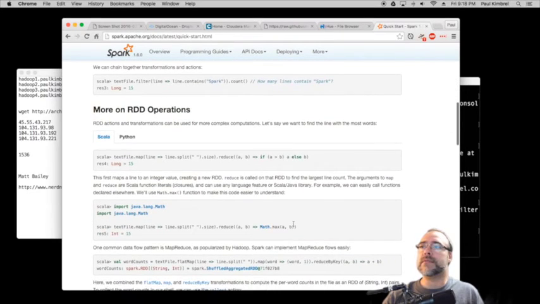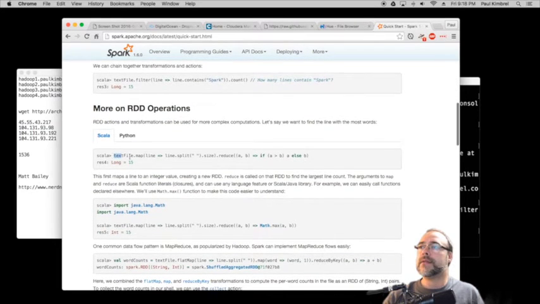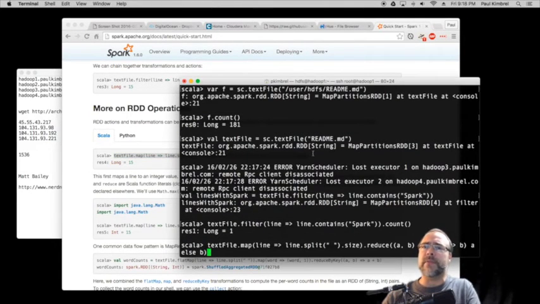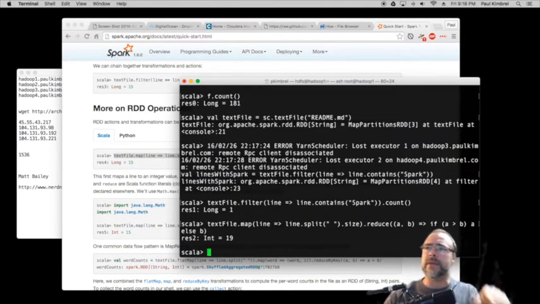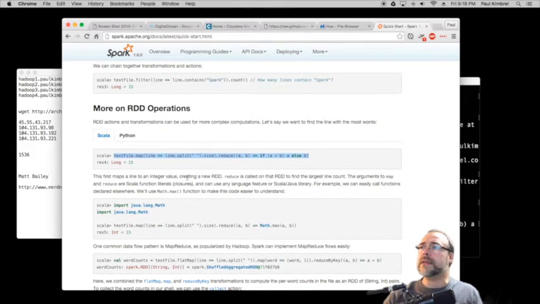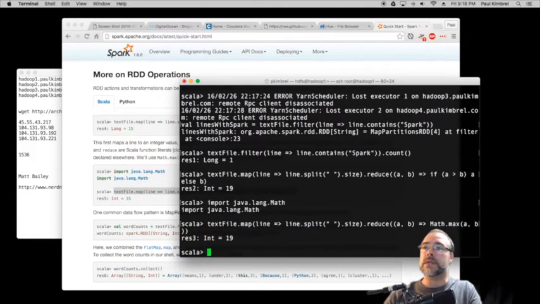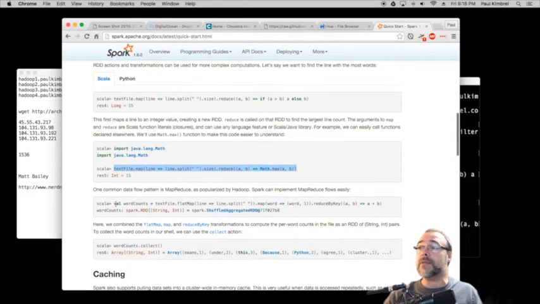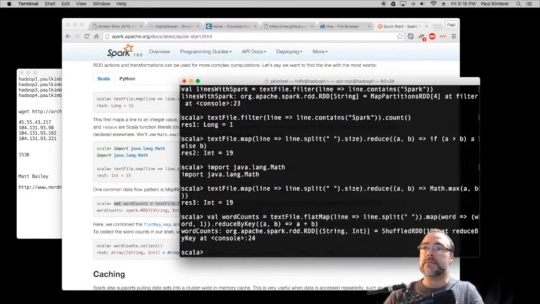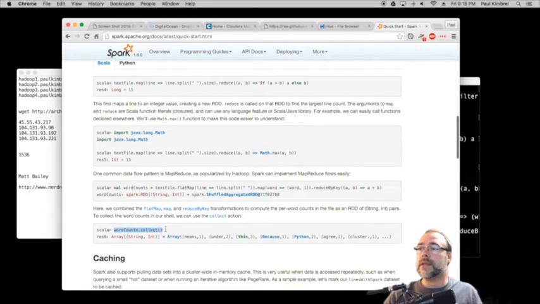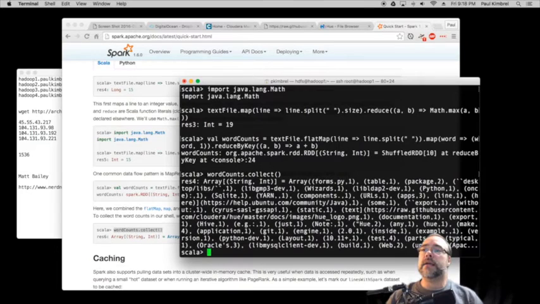More in RDDs. We're gonna map the text file. Okay, here we're gonna do a word count, or how many words have the letter A or whatever. Okay. Let's see. I did a thing. We're gonna import math. Okay, I can do that. I can import math. Yay! I did a thing. All right. Now we're gonna do mapping lines, splitting them into words. I'm not entirely certain, but I think I just split everything into words. And I'm going to do a word count using A's and B's and stuff and things. And then I'm going to collect them.